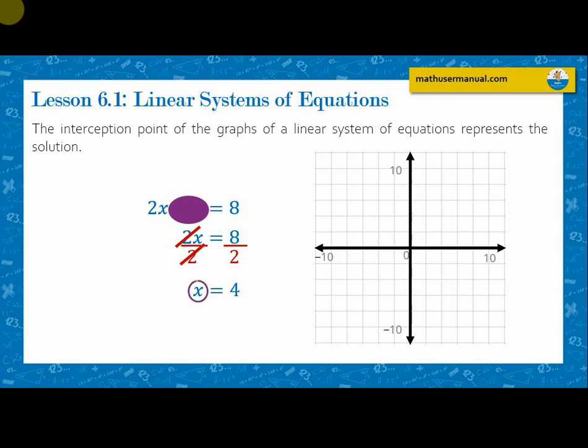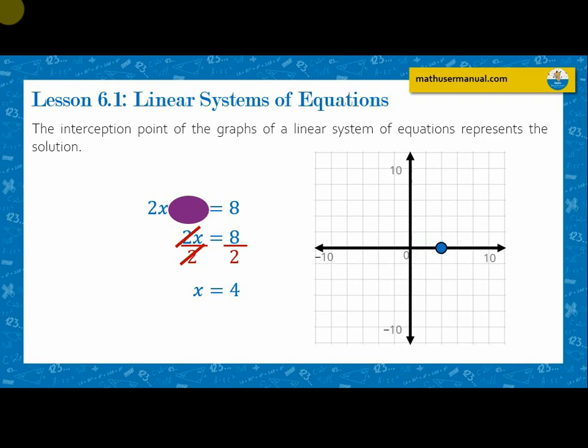X equals 4. X means we need to look at the x-axis. And we're going to place this value of 4 into the x-axis. So let's do it. Now for this, we need to pay attention that in this specific coordinate system, each one of these lines represents 2. So if we're going to locate positive 4 in the x-axis, we got to go 2 and 4. And we put our point there.